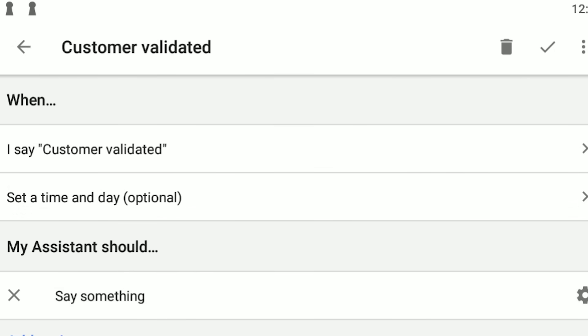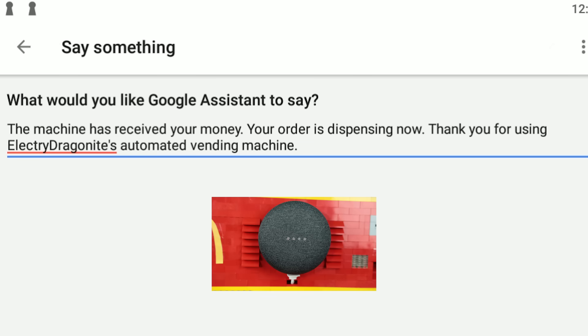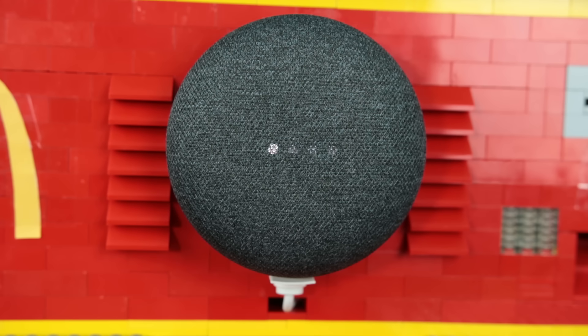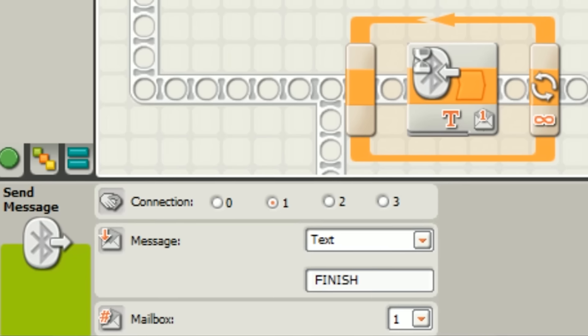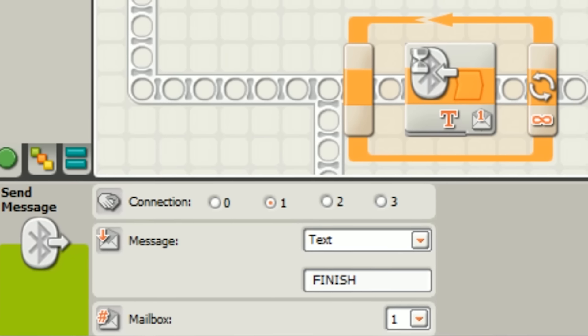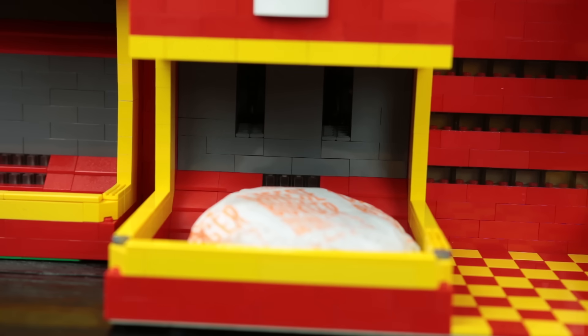This has no real function for the machine — it's just a way of adding more service to the machine. So when the Google Assistant hears this phrase, it just repeats the same custom phrase every time: 'The machine has received your money. Your order is dispensing now. Thank you for using ElectriDragonite's automated vending machine.' Three seconds later, it sends a signal back to the first NXT, which will then activate the motor for the cheeseburgers. And that is one entire transaction — it is the same process for every single option.